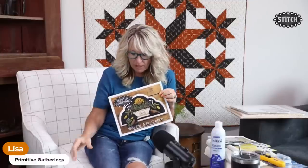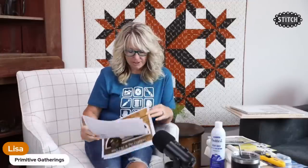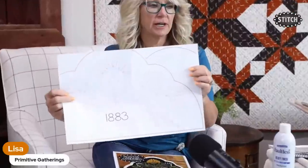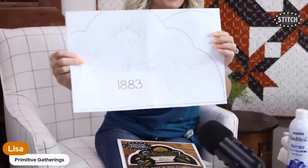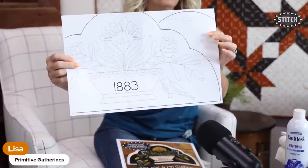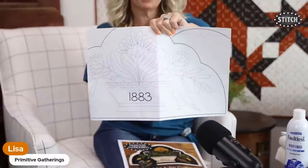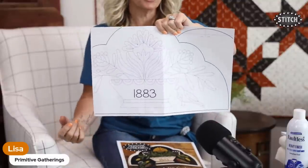And I will name no names, because the lady who wrote us an email about this was nice about it. She said, I don't want to leave you a bad review, but there are some things that really bug me about this pattern. One of them is that we didn't give her a full layout. I'm trying to get this so you can see. When you see this, you see what's happening here? We give her about 90%. She wanted another page. She said, paper's not expensive, print us another page and give us a full layout.